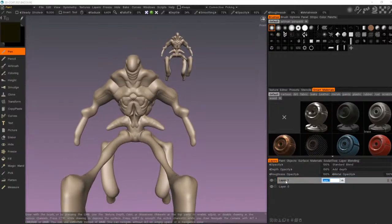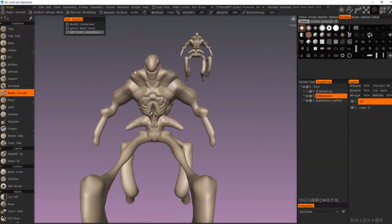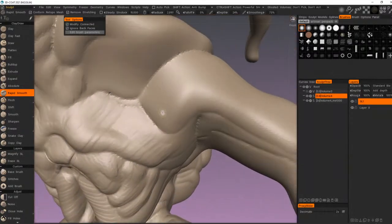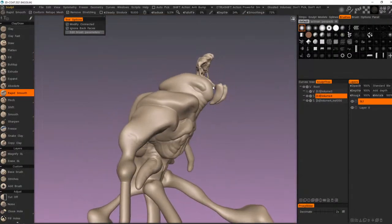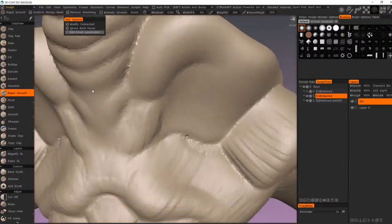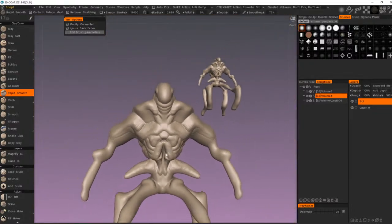And we can make multiple layers. So I can call this, I don't know, SL1. And admittedly, I do not typically use sculpt layers. I see the potential. I'm just not really thinking about it while I'm sculpting. So I may want to increase my overall resolution, just so I have more to work with.